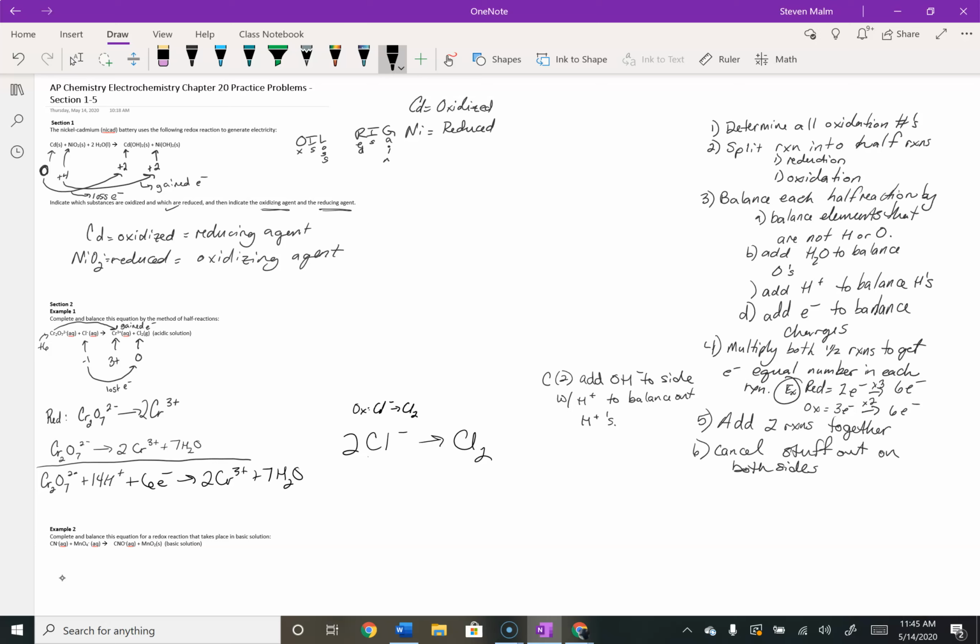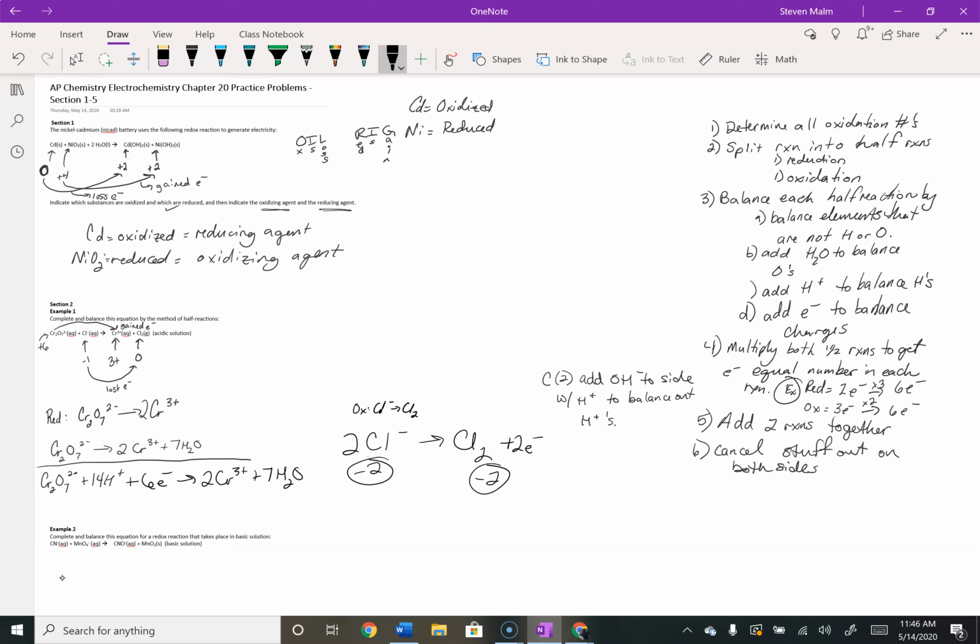Next thing is to add H2O to balance oxygens. Since there are no oxygens, we're not going to do that. Since we didn't add any oxygens, we're also not going to add H's to balance the reaction. Last thing we are going to do is to add electrons to balance the charges. And so on the left side, we have a total -2. On the right side, we have a 0. We want them to equal, and we can't subtract a -2 charge by adding electrons, but we can add 2 electrons to this side, and that makes this total charge on the right side a -2.